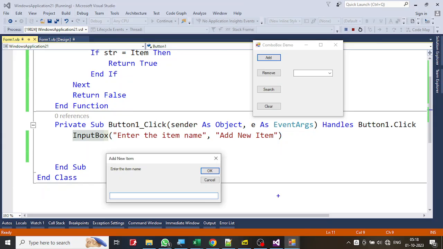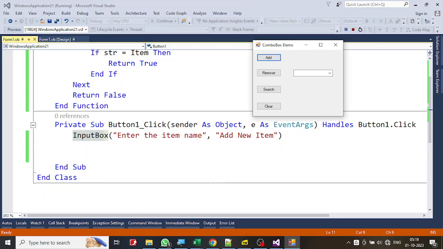Now let's look at the input box over here. At this place you can type anything: a bus, car, truck, anything. It's like a text box where you can type. There are two options. One is OK, that means whatever you have typed is going to go, and the other one is Cancel. When you have not typed anything and you just want to cancel, if I press cancel, empty text will go. That's what I want to check.